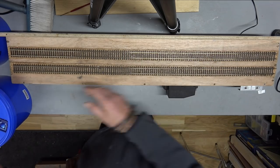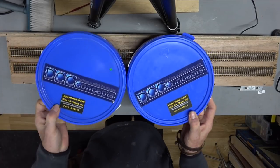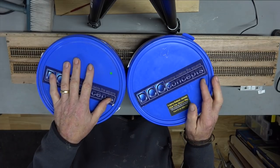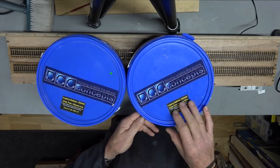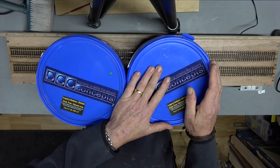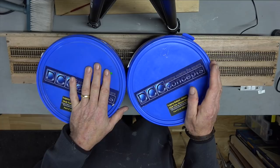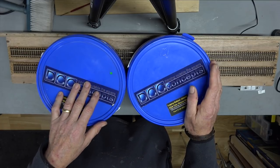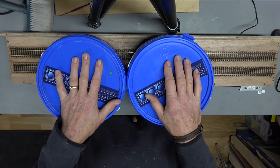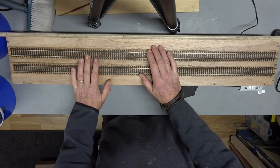First things up, I'm going to be using some of the Concepts ballasting. I bought bulk, and the reason I bought bulk is because I had an idea that I would need a lot more than for my very first layout, and that's proven so, and it was more economical. The colors that I bought are the brown mix, which is very, very fine from Concepts. I bought this a couple of years ago, brown mix and the black mix, because I was definitely doing the steam era. I wanted to put some of this dark down, and it worked out very well for No Name Junction. So I see no reason why I can't continue to do the same idea for Sandling Junction. So time lapse it, see what you think, and we'll move on from there.